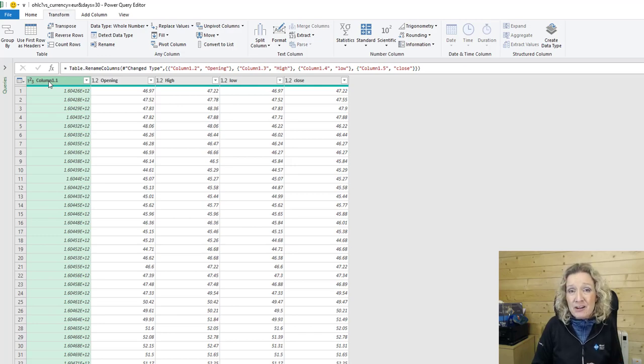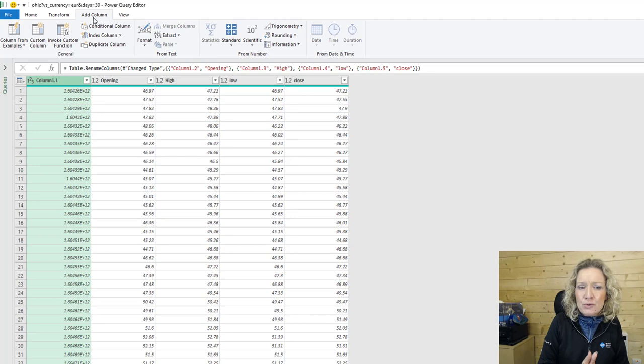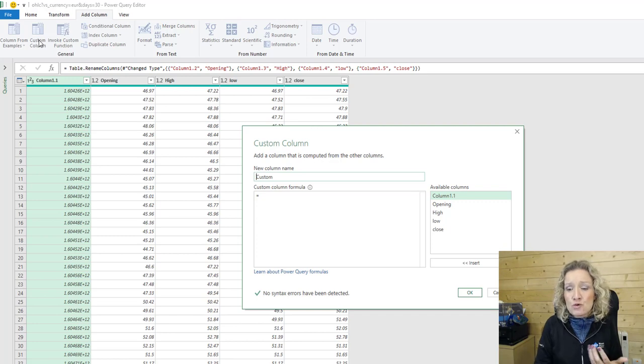Now we need to do some work on this date. What we need to do is convert this now from a format into a date format that's easily understood by us. Now we can do this very, very easily by just adding a new column. So we can select Add Column, and what we're going to do is add a custom column, because a custom column will allow us to write an actual formula, and we are going to call this date. Now we are converting from a Unix date into basically a normal standard date. And a Unix date is based on seconds and milliseconds away from the 1st of January in 1970.